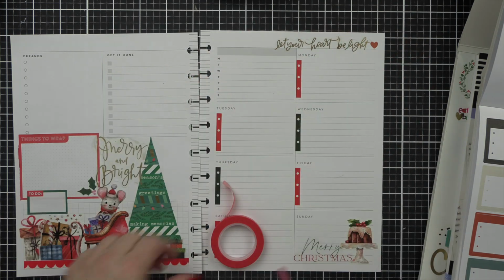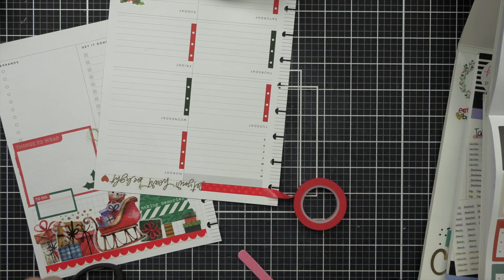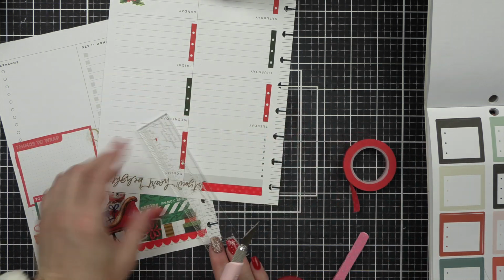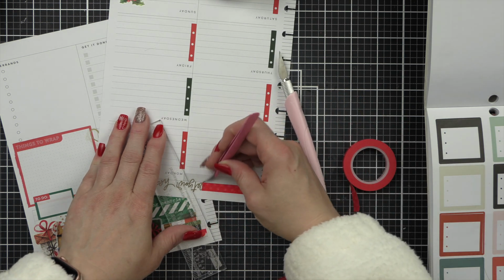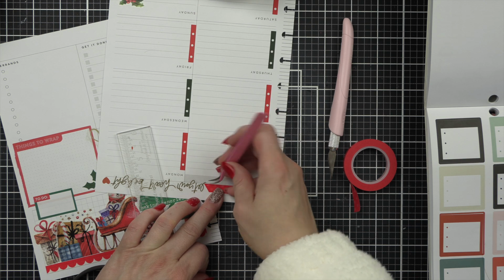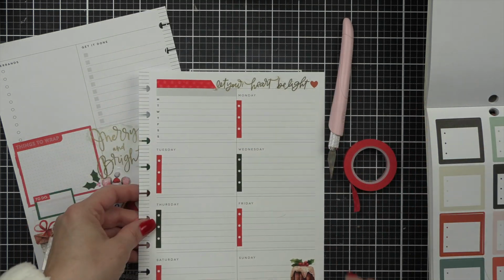Don't be afraid to cut up your phrases and make them work for your spread. And that goes for anywhere on your spread. So here is the polka dot, and I'm going to just cut this at a little angle. I'm going to use my ruler and craft knife. And it's going to add the perfect little touch of color up here at the top. Guess I didn't get that cut very well. Let's try again. I try not to press too terribly hard, so sometimes it doesn't cut through. All right, so I like that.